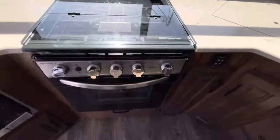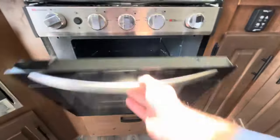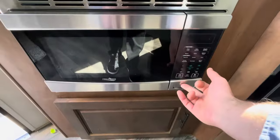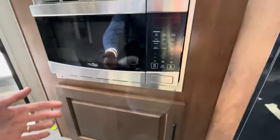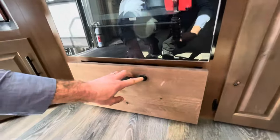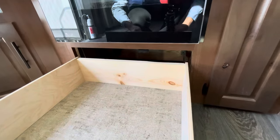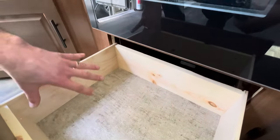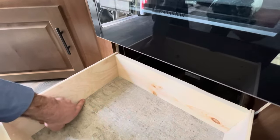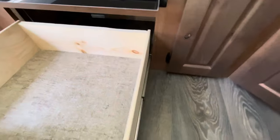You have a three-burner stove with a little oven — this is a Suburban, so you're getting a lot more room in there. There's a microwave, though a complaint is it's lower down so you have to squat to see inside. Underneath is big, deep cavernous storage for larger pots and pans. The cabinet latches lock by pushing in and unlock by pushing out. These are all true wood cabinetry, slotted into the sides, rated at 100-pound slides on either side for a total of 200 pounds versus the industry standard of 75.